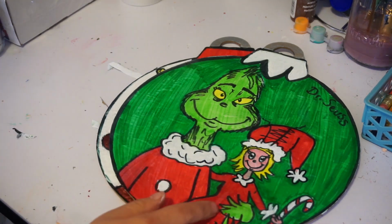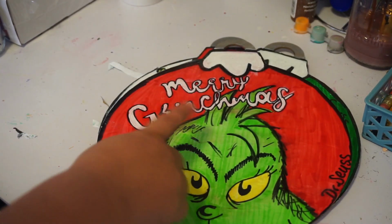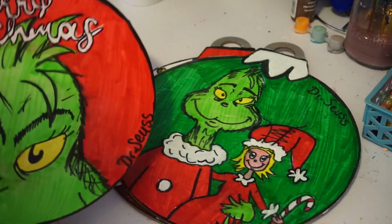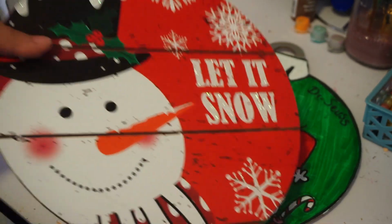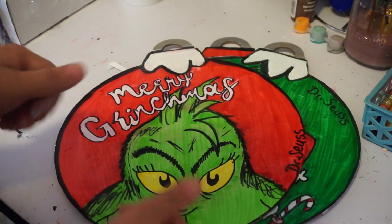The Grinch and... I forgot her name right now. And then there's the last one, the Merry Christmas. All the white parts I did touch up again with acrylic paint, but that's how they look. I did do the silver paint on the other side, and you can see I have my perfectly let us know one on this side, and then my Grinch one on this side.